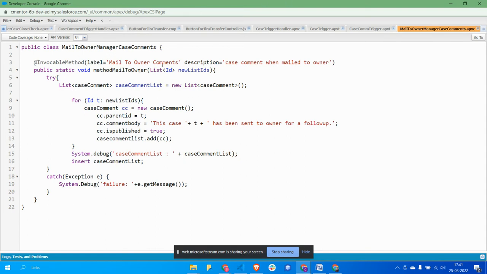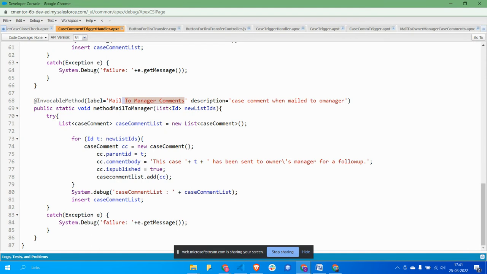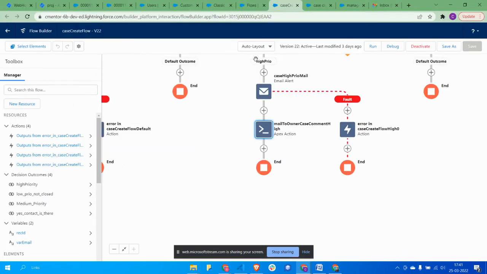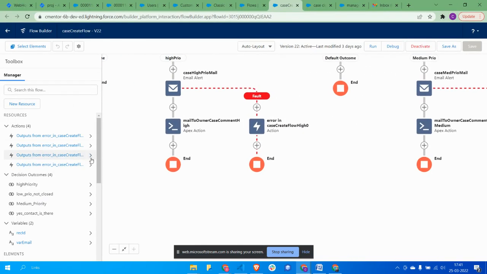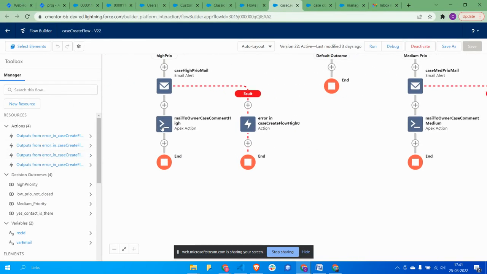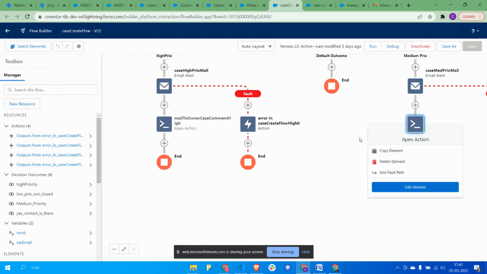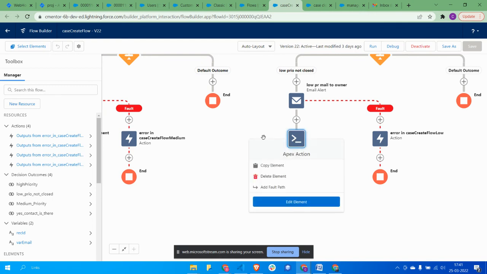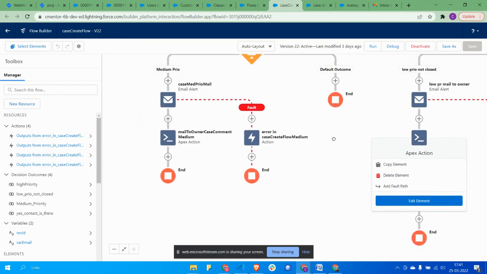Yeah, and this is mail to the owner, and this one will be the mail to the manager. The mail to the owner one is connected to all the three apex actions in this flow: high priority, medium priority, and low priority.